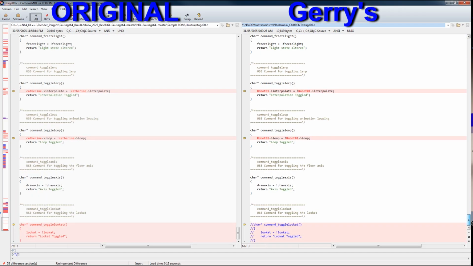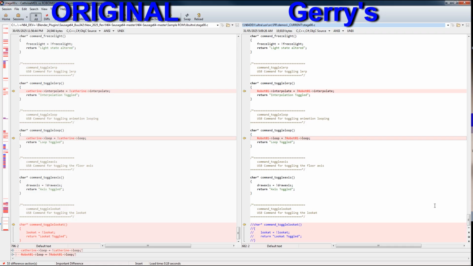And then the last part, we're updating that pointer variable again, and that's at line 670 on mine, 784 in the original, and 682 on mine, and 796 on the original. And then the last part, this whole toggle look at command here, I've just commented out because we're not using it.